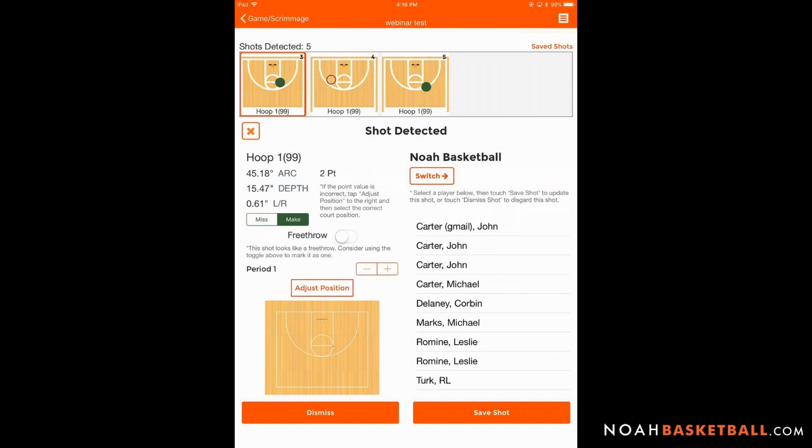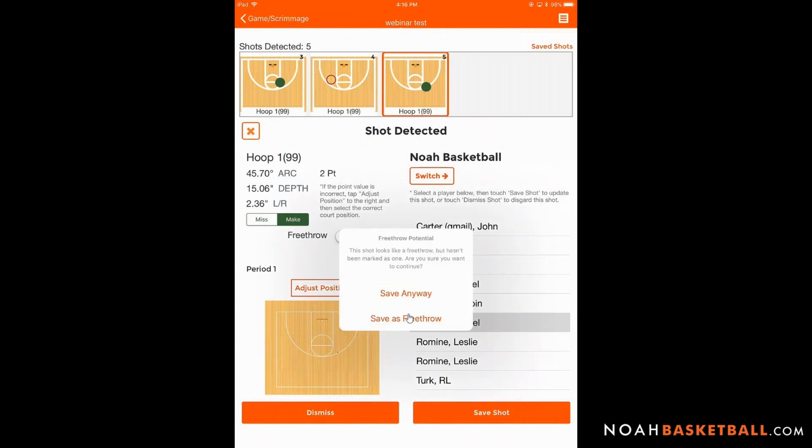And what we would do is, if there was an offensive rebound, we just wouldn't look down. We would just remember, hey, that first shot was by Michael, the second shot was by Rick. And so I'm going to go here. So, for example, this one's already selected. Or I could do it this way. I could go out here and say, hey, that shot was shot by Michael Marks. Save that one. And it's going to ask me that one's fairly close. So, no, that wasn't a free throw. And that's going to save that.